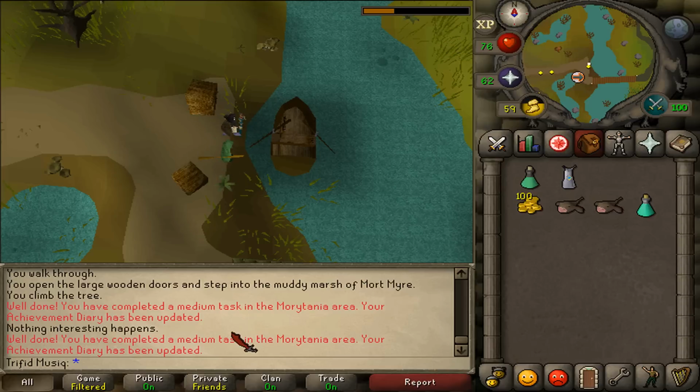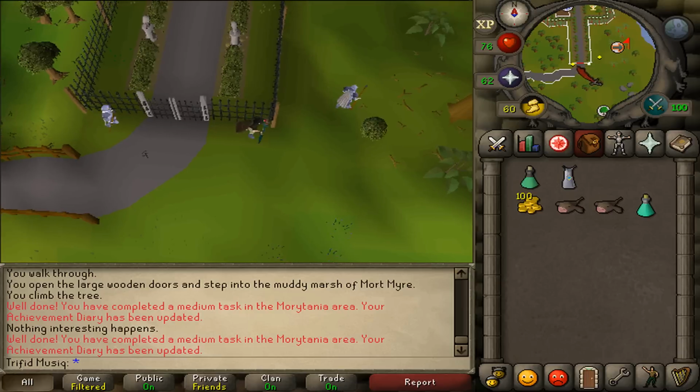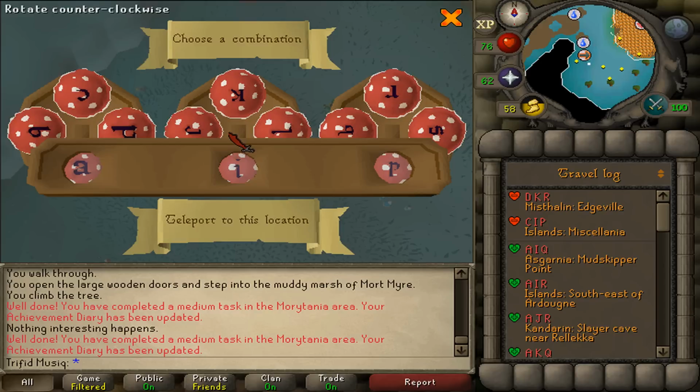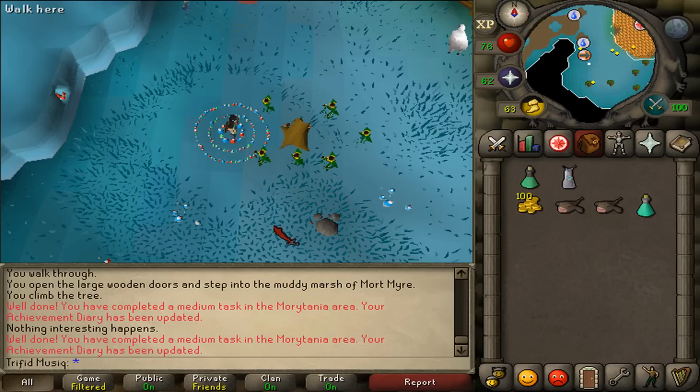Now for number 11 and the final task, either run to the haunted mine, or teleport to a fairy ring, and then use the code BIP and go to the haunted mine. But these two methods you will only need to use if you do not have a slayer ring. If you have a slayer ring, be sure to use the teleport and teleport yourself to Tarn's Lair. I'm going to quickly use BIP.